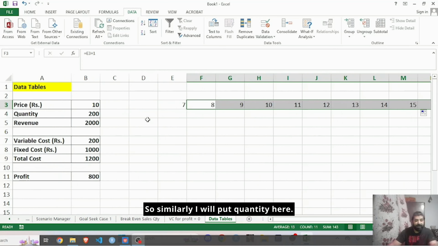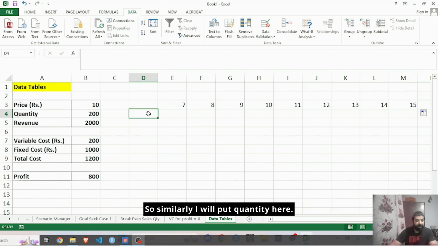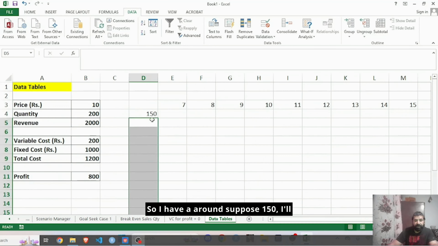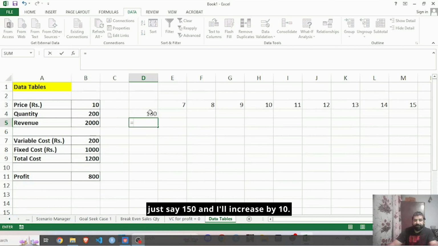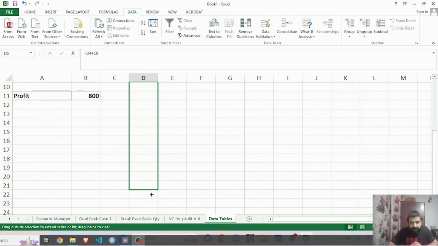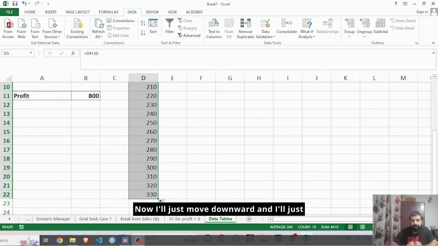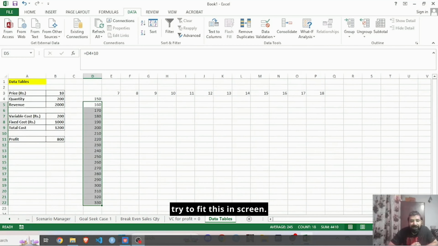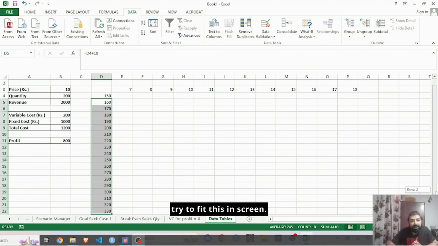So similarly, I will put quantity here. So I have around suppose 150. I'll just say 150 and I'll increase by 10. It should be 150, then 160. And I'll just move downward and I'll just try to fit this in one way.